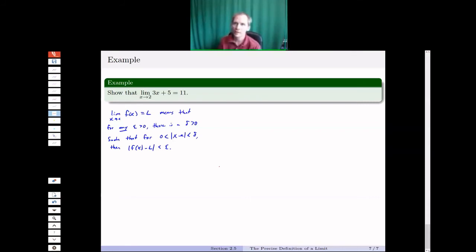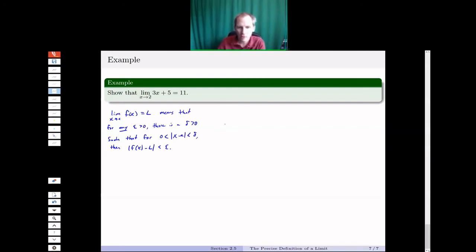you know, if I can say that no matter how close you pick, right, something works, then that gets us this idea of infinitely close. Okay, so we don't have to deal with infinity directly. We have to say it works for any number. And if it can work for any possible distance, then it has to work for all the smallest distances you can imagine. All right, so let's go ahead and take a look at this.